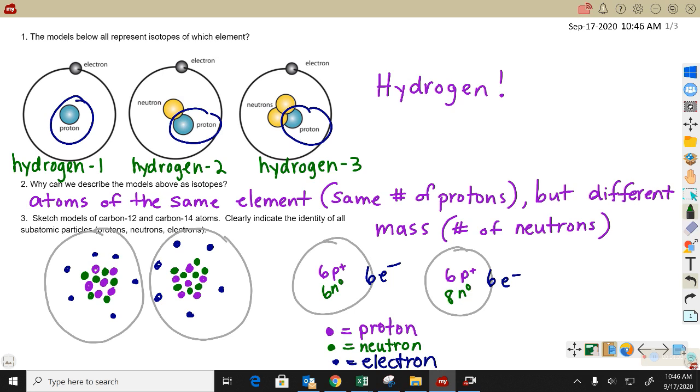And then the neutrons are what's different. So when the mass is 12, if there are 6 protons, then there would be 6 neutrons. So I've got 6 green neutrons in my first picture. When the mass is 14, there must be 8 neutrons. 1, 2, 3, 4, 5, 6, 7, 8. So my second picture shows 8 green neutrons. So something like that. And the most important thing is that we have the right number of protons, neutrons, electrons, and we're showing them in the right location.